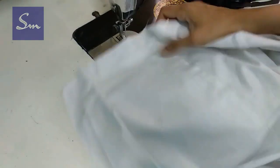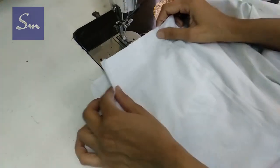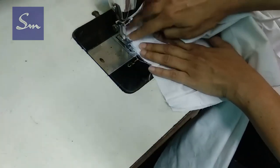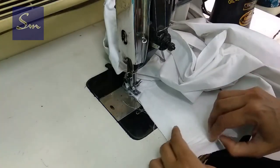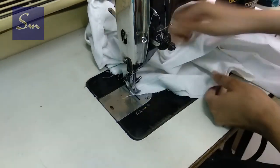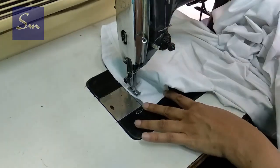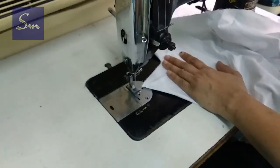Top stitch is done. Fold the pocket into half. Close the top of the pocket. Stitch the side. From the bottom, it is already closed.